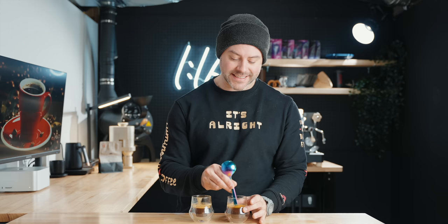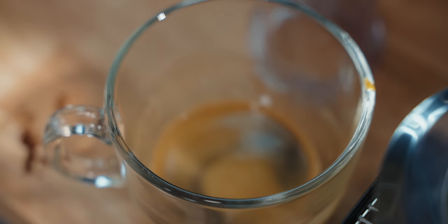We brewed both of the espressos. This one is without the compound chilling and this one right here is with compound chilling — it has a little B for ball on the bottom. I'm going to mix these and dissipate the crema so I can't really tell the difference. The crema does look slightly different on the one that's compound chilled — it was a little brighter, it didn't have as much deep color as the one that wasn't.